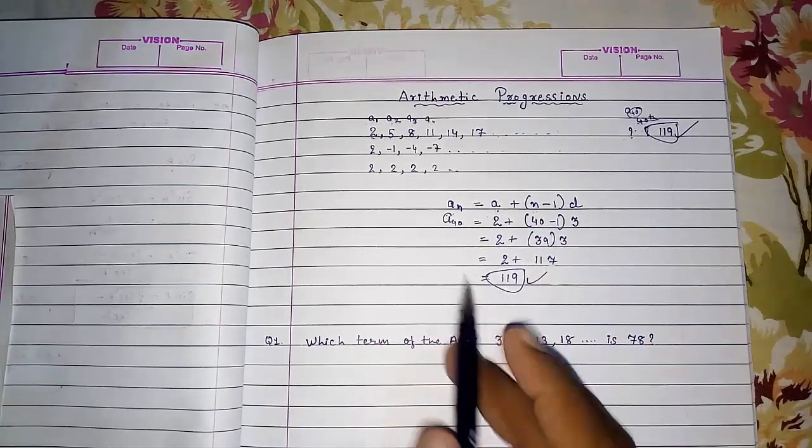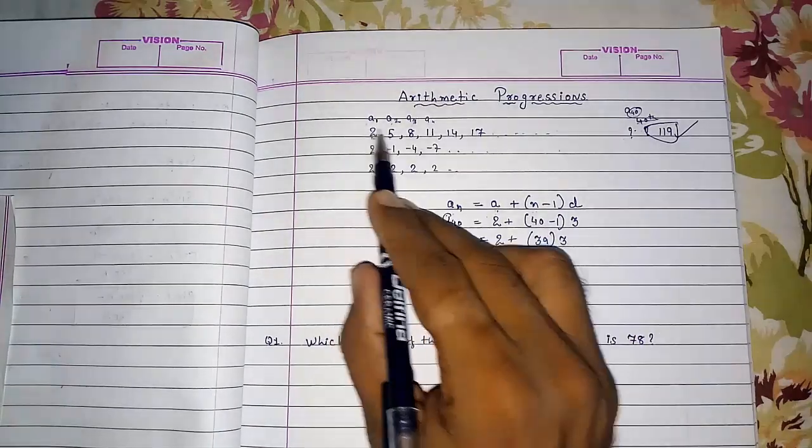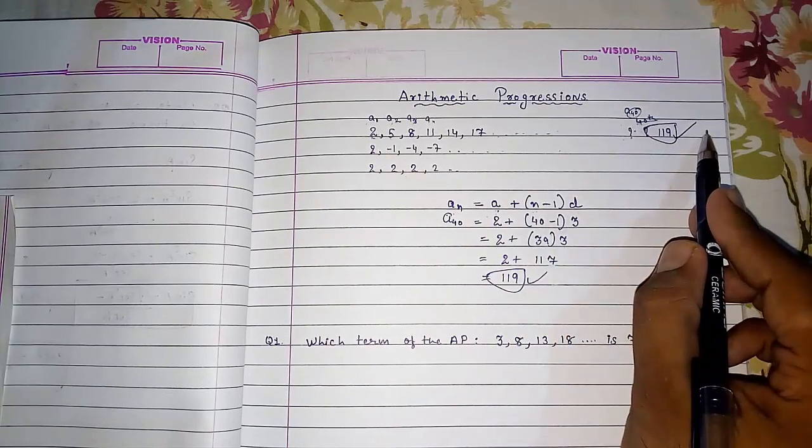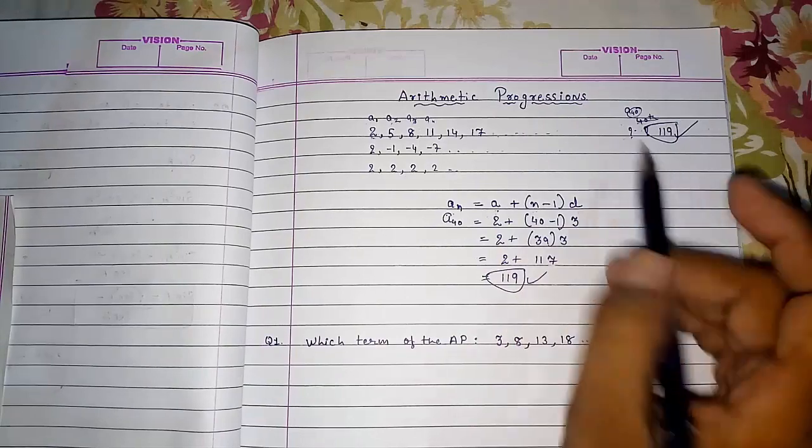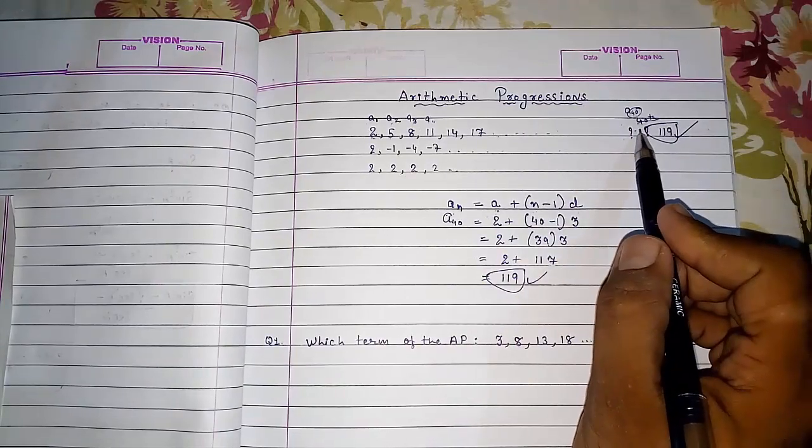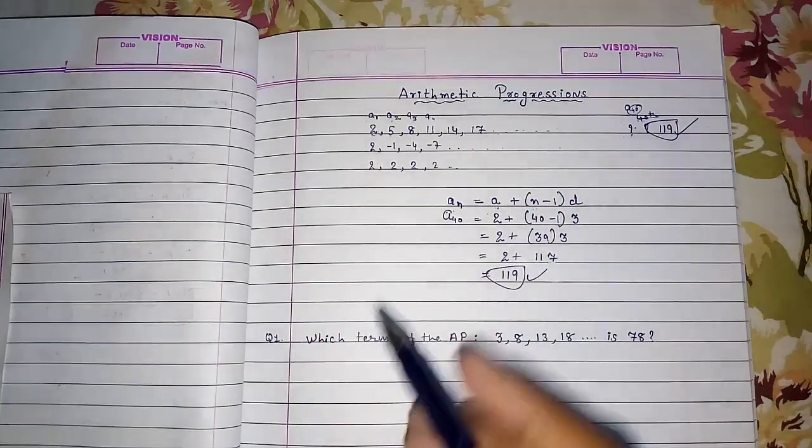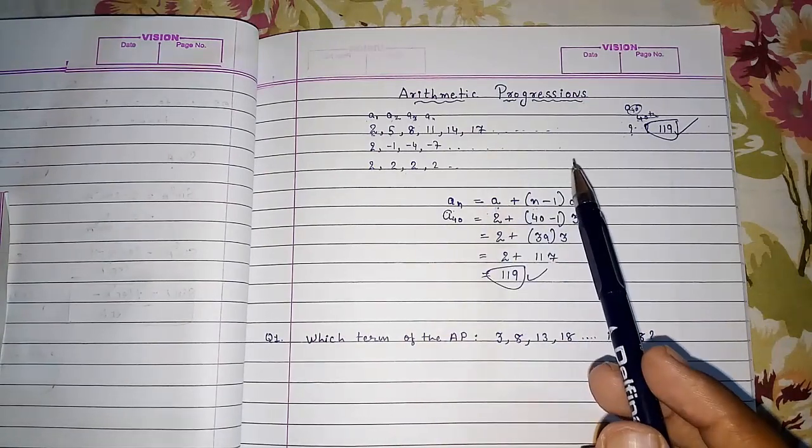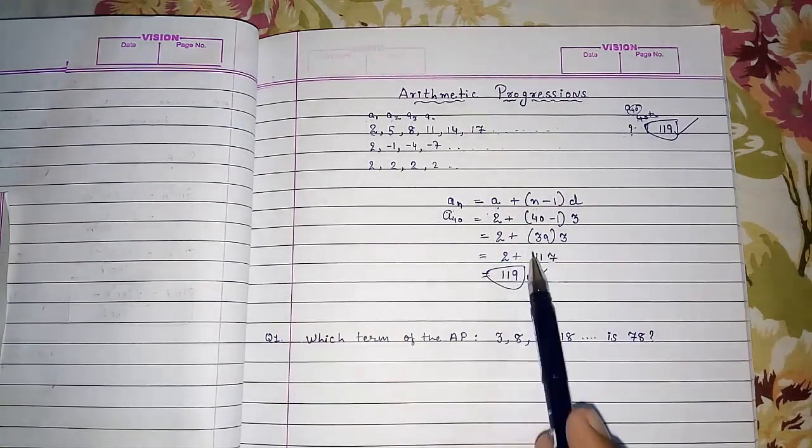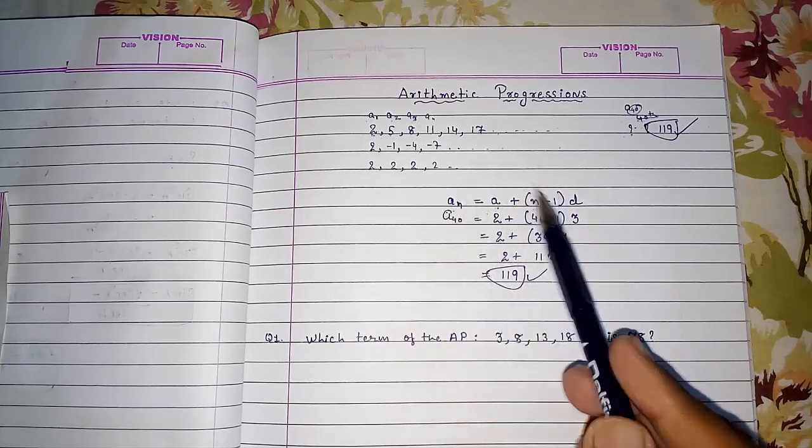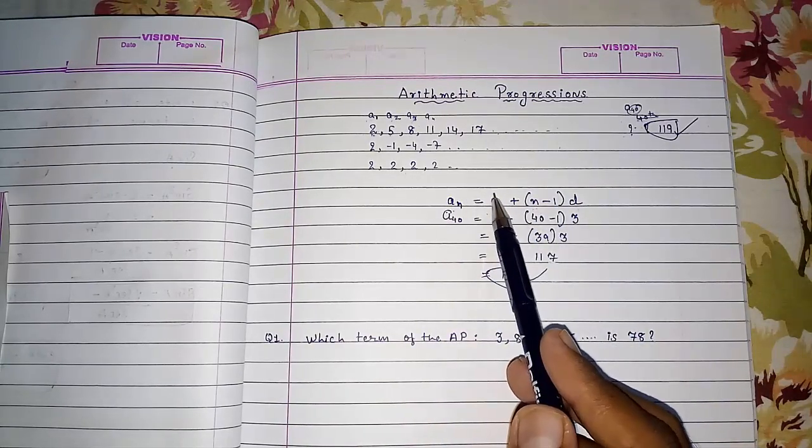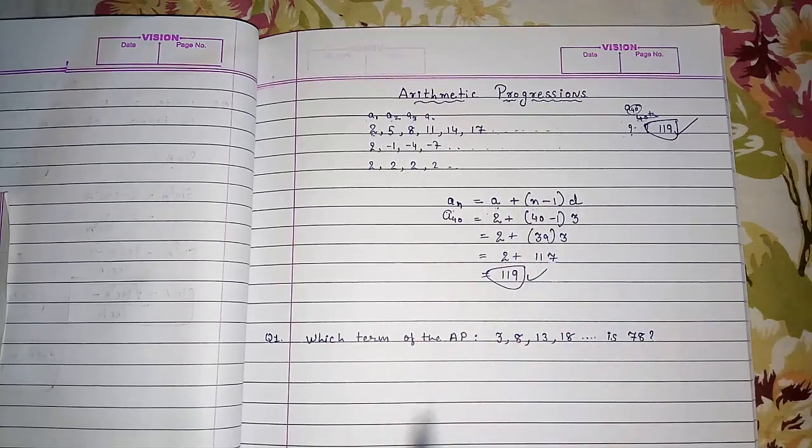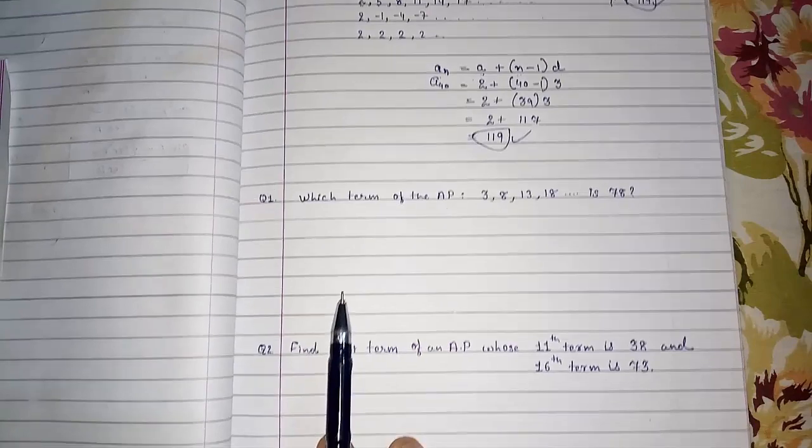Now this is the proper way to find out any number. If they want to find out the 50th number, 60th number, you can find out. But we don't have to, every time we don't have to find that. Look here. Now I'm going to solve few questions because in that question you will come to know what problems are coming. It is so simple in this. But when we are solving, they are asking, they can tell us to find A also, N also, D also or AN also. Anything they can tell you.